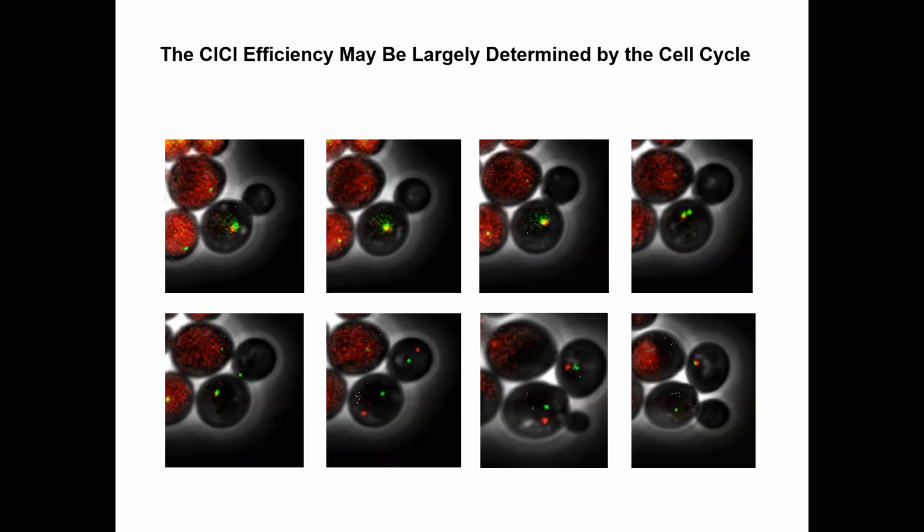Okay. We need more data on this, but our preliminary data indicates that this disruption of the CC interaction is a cell cycle dependent event. So we think that 60% is largely dictated by the cell cycle dynamics.